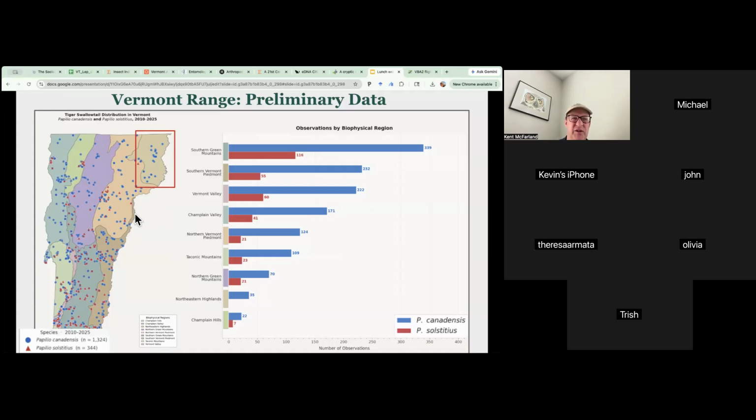So this is why it's important for us to understand what's going on with the tigers. And there may even be something going on here with elevation. We can see in the northern greens where there's no midsummer tiger swallowtails. Is it because we haven't found them yet, or because we haven't looked yet? We don't know yet. So that's why these priority blocks come into play, so we get a good sample and start to understand this. So looking at this, it's following generally what they said so far.